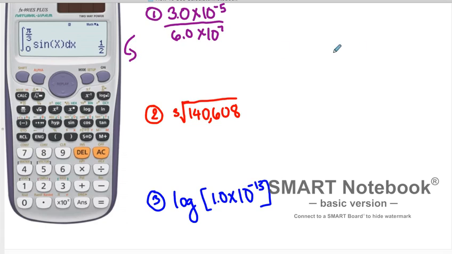And this is the line that you're going to input into your calculator. You need to first put the number 3 or 3.0. The next button you're going to press will replace this whole entire term here, times 10, which is this button right over here. The button is times 10x. What shows up on the screen next is an exponent, and you're going to put in your -5 by pressing the negative button first for Casio users, and then the number 5.